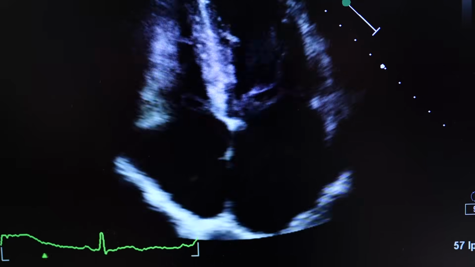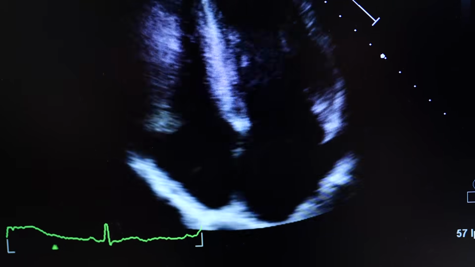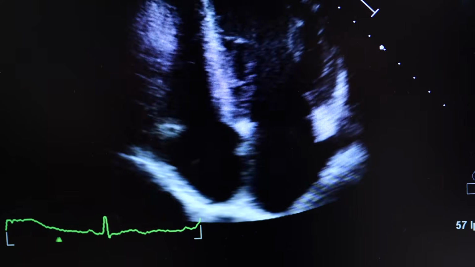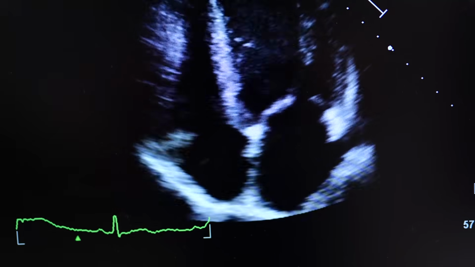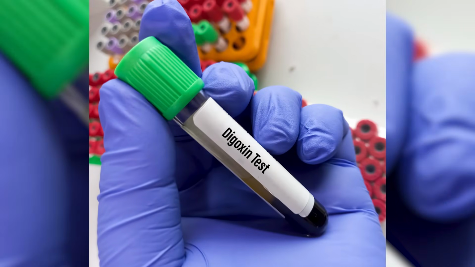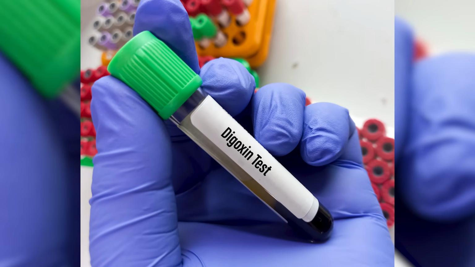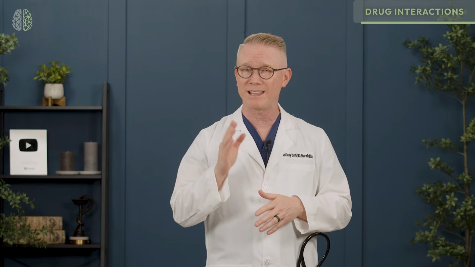Hey guys, digoxin is one of the most well-known drugs out there. I mean, it's been around for decades, and most people recognize that digoxin is not only used for heart failure, but also for rate control and atrial fibrillation. But it is also known to have a narrow therapeutic index where small increases in drug concentration can have profound impact on the patient's physiology that can easily lead to clinically relevant toxicity and, unfortunately, bad patient outcomes.